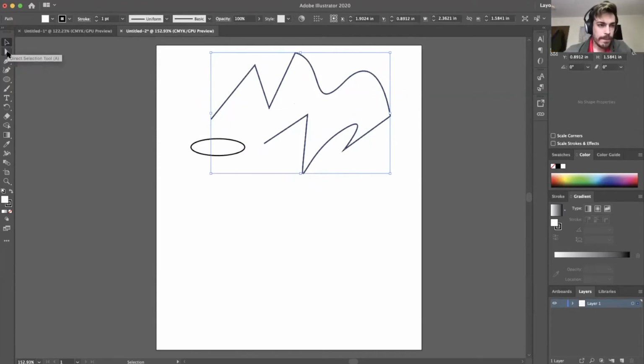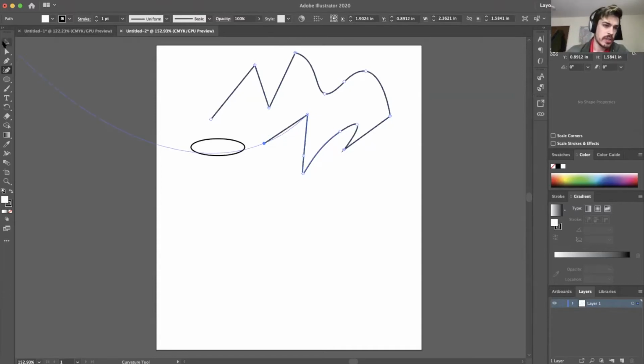So, all right. There's pen. I don't really know what the anchor point tool is. Curvature tool is just another way to control. The way that Illustrator works in general is that it's called vector art, and vector art consists of points and lines, essentially. And that's how it defines the art.